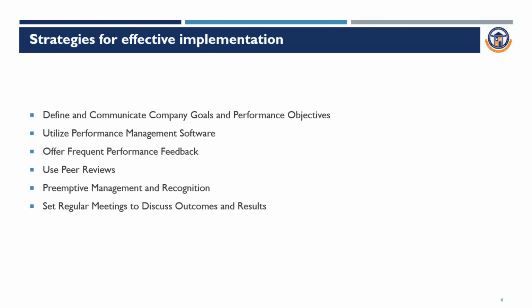Next one is utilize performance management software. If we are not already using performance management software, it may be time to consider trying it out. If we already use one and it is not saving you any time, or your team complains about low employee engagement, it may be obsolete and need to be upgraded. That software can really streamline our performance management strategies too.